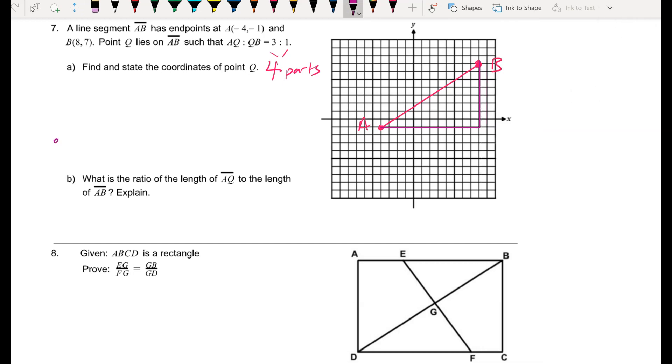Now, the process here is that, visually so you could see it, you want to be able to break AB up into four equal parts, and you want to pick the point Q such that it's on AB so that there are three parts between A and Q and just one part between Q and B. The problem is it's kind of hard to do that on a diagonal, so our trick for that is we take the horizontal piece and we just break that into four equal parts. Now, if you count carefully, there's actually 12 units between A and B horizontally. So if I take that distance and divide it by the four equal parts I need, each part is going to be three units long.